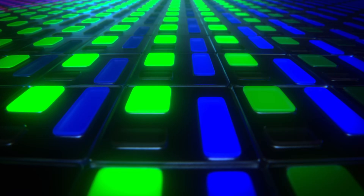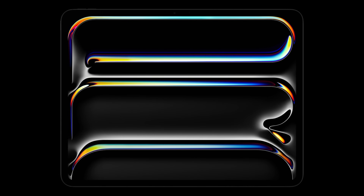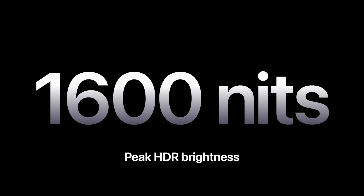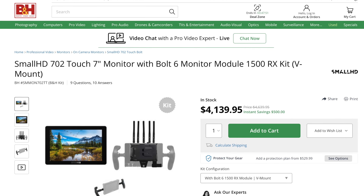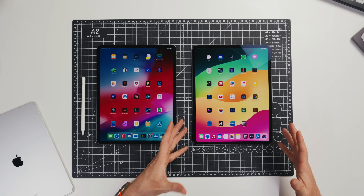By far one of the biggest updates is the new display. This is one of the big reasons you might choose an iPad Pro over an iPad Air — it's now using OLED technology, and even more than that, it's using double OLED, what Apple is calling tandem OLED. It's basically two displays overlaid inside of there, so it can double the brightness. I know the iPad Pro is very expensive — it's the price of a laptop if you start speccing it up. But I work in video production and I'm used to spending an insane amount of money on monitors. This really is the future of where display tech is going: better color reproduction, better contrast ratios, and maybe most importantly, better brightness levels.